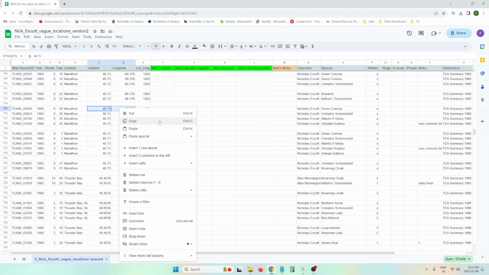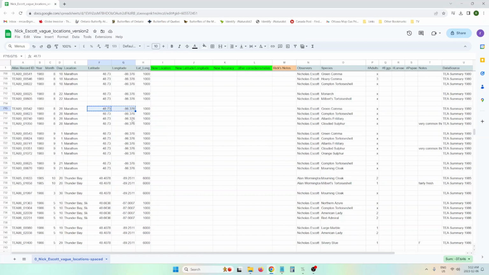You can also just click on copy with the left mouse key. Normally, I use the keyboard shortcut. I just use Control C because it's much faster. So now these two numbers are in my clipboard.